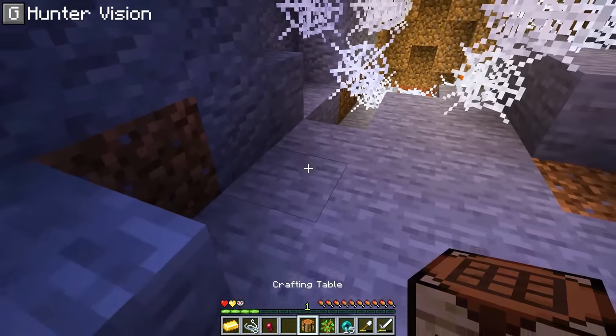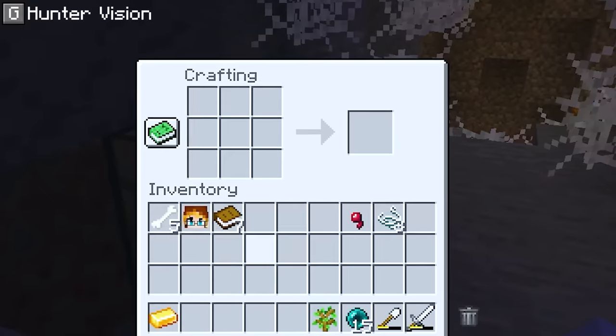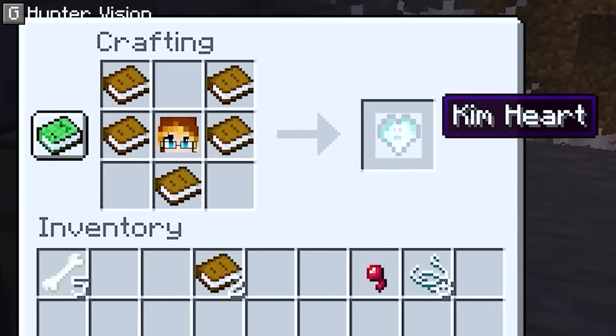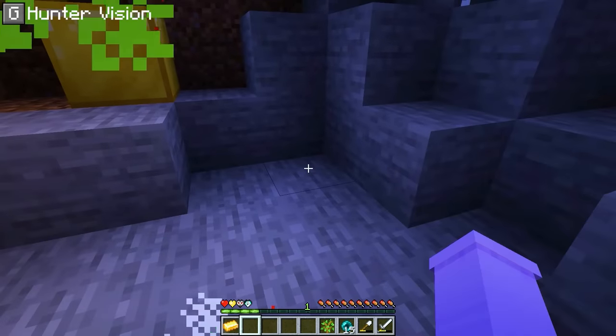All right, let's use this here. And, oh, look, I got some books. Perfect. I'm gonna need this and Kim's head. Awesome. All right, let's see what her power does. I'm really curious about it.